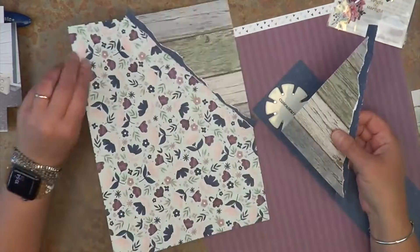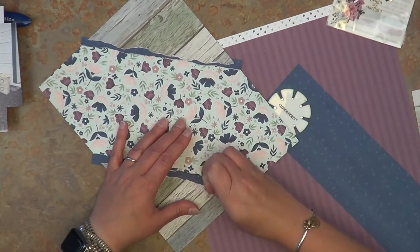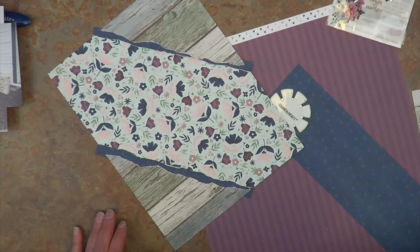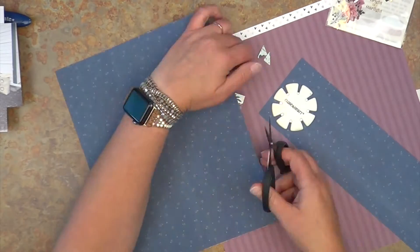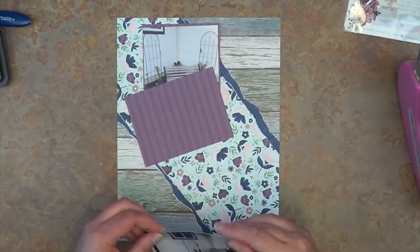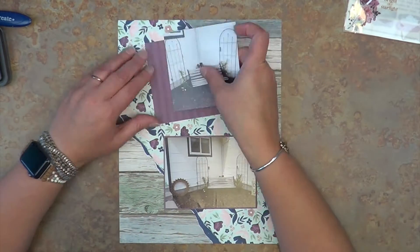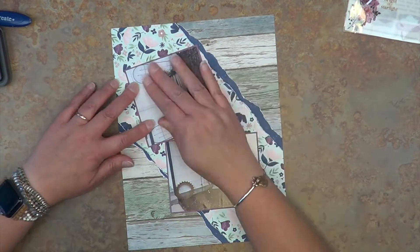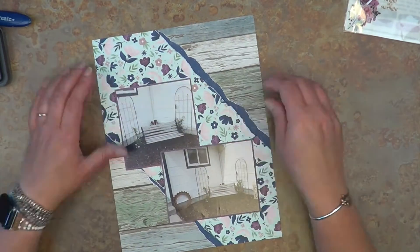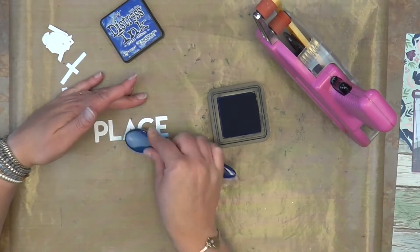I did struggle just a little bit with this corner because I didn't flip it, but then I finally got the hint and flipped my paper — it is flipped up and down and left and right. There is no direction on this paper so I don't even know which way is up anymore. I went ahead off camera and trimmed down my photos and that purple paper so I could use it as my photo mat. It's one of the challenges I've been doing since March: using up my reads-as-a-solid prints instead of my cardstock. I have downsized my cardstock so much that I only have neutrals and my favorite blues and greens.